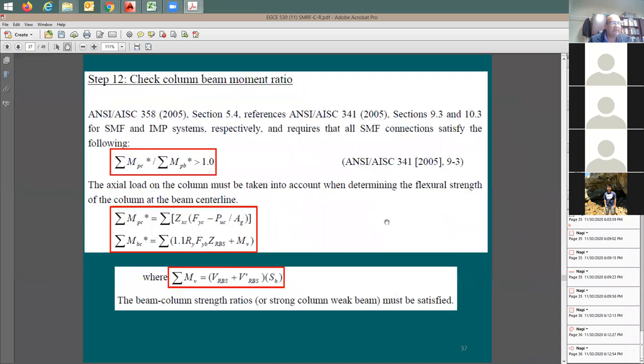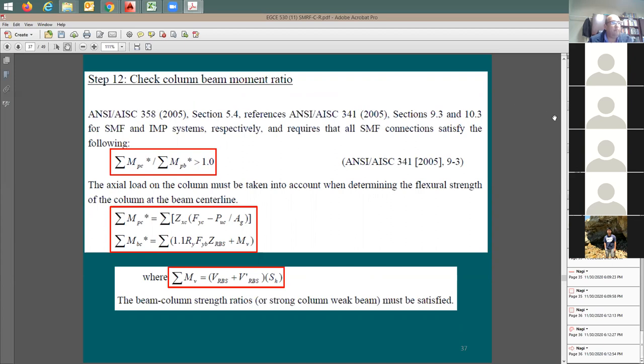Now, there is something usually in columns, and I'm sure if you have taken advanced reinforced concrete design. Which one do you want to be stronger at the end of the day, the column or the beam? And is there a reason for this? The column. What is the reason for it? Because if a plastic hinge is placed in the column, the whole building is more susceptible to collapse. So in buildings you'd like to have a strong column, weak beam. Am I correct? Yes.